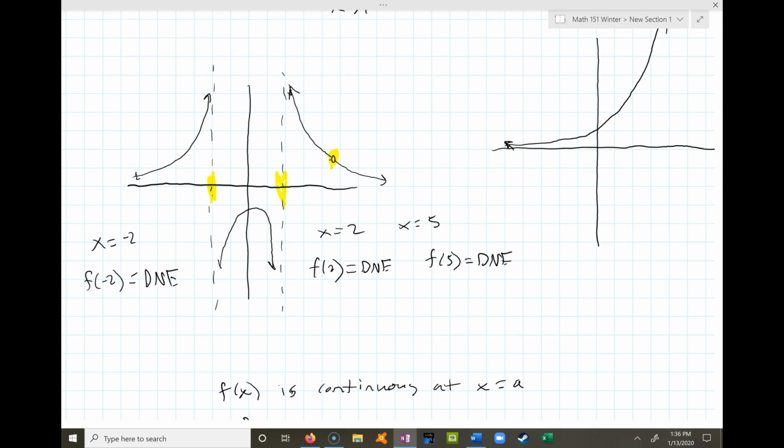So let's back up a second and say there actually was a point right there. I don't know why I said 5, it should have been 4.5. Sorry about that, folks. 4.5 is what I meant to say. Let's say that there actually was a point right there, and let's redo 4.5. So we'd ask the question, does f of 4.5 exist?